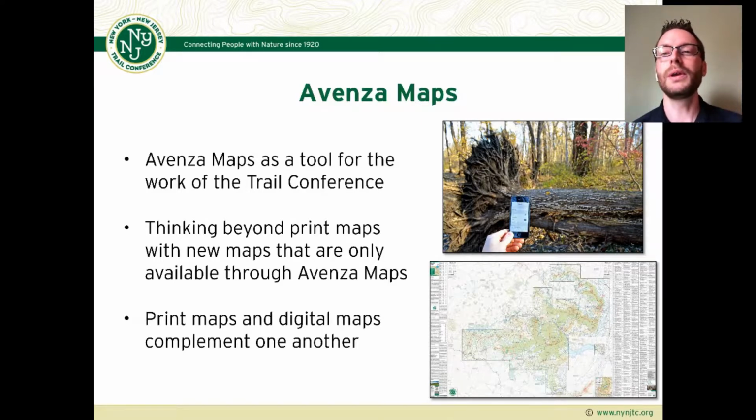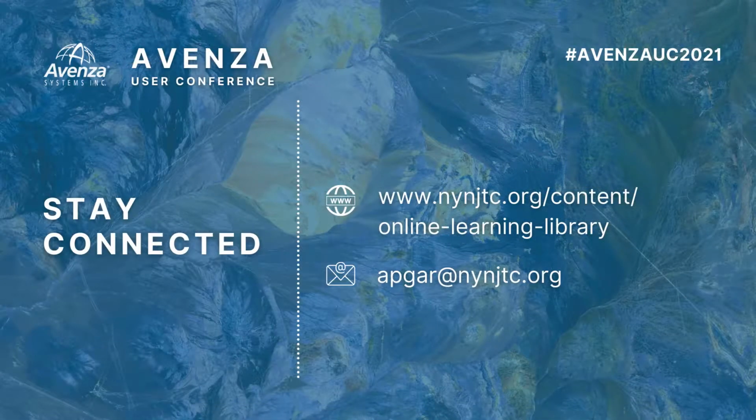But as more and more people look to other resources for their trail information, being able to provide options like app maps through Avenza Maps will continue to be important as we seek to reach as many people out on the trails as possible. So thanks to Avenza for being at the forefront of outstanding map making and distribution resources.